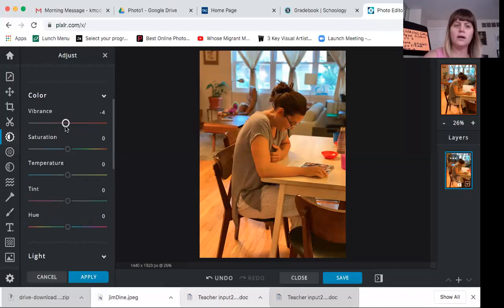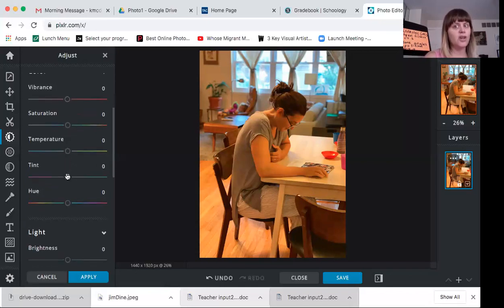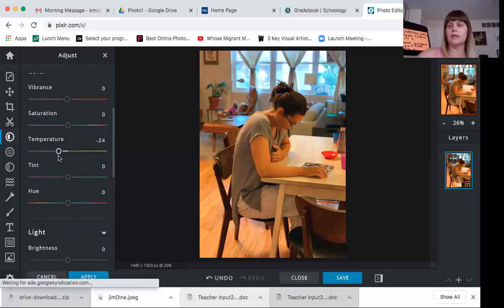Now, oddly, I feel like taking out vibrance kind of helped because it took some of the color out. But let's go and try to fix the color. Now, Photoshop, you can fix this a lot better, but we don't have Photoshop. Temperature. Let's turn it down. Whoa, check it out. So what I did here is just turn the temperature down, literally like a thermostat, like it was too hot. So I turned it a little cooler, right?